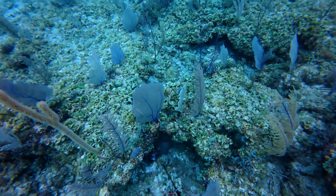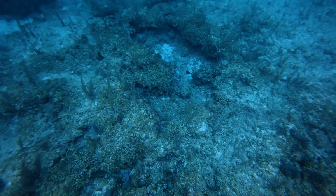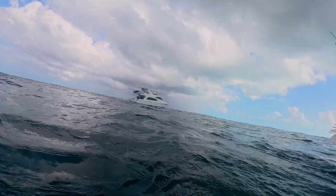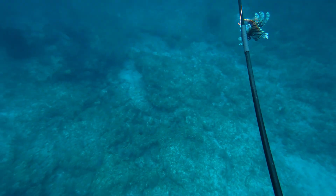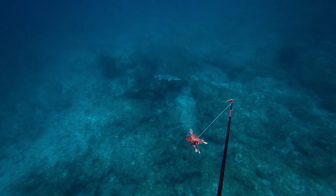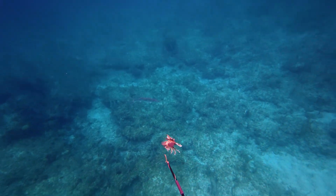Saw a big lionfish here, and typically I don't like spearing these things on pole spear just because they're really hard to get off the slip tip and you run the risk of getting poked or prodded. And I like to clean up the reef whenever I can, and I love how lionfish taste, and I think they're one of the best eating fish. This barracuda right here probably thought so too, came up to give it a look. I tried to actually feed it to him because I was curious to see if he would take a bite out of him, but didn't seem to want to.